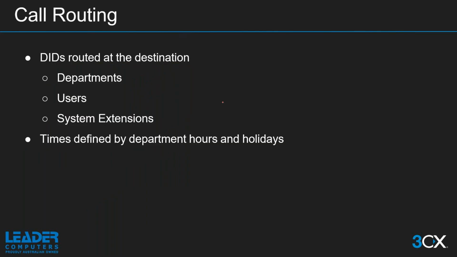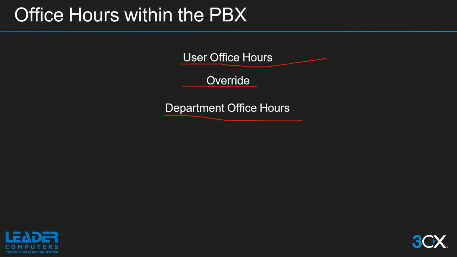And call routing: DIDs are routed at the destination directly. You can set the DID to route to a particular department, and when it's set to a department, all the users in the department will receive the call. Or you can set it to a particular user or to a system extension. And the time is defined by the department hours and holidays, and that plays a crucial part in here.